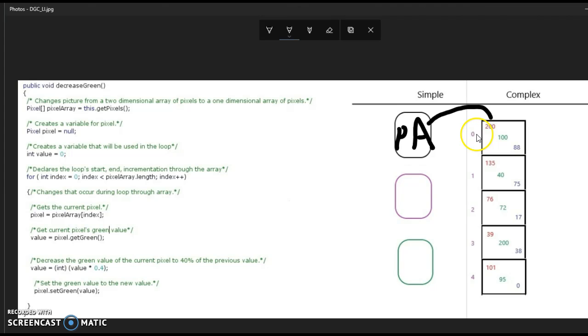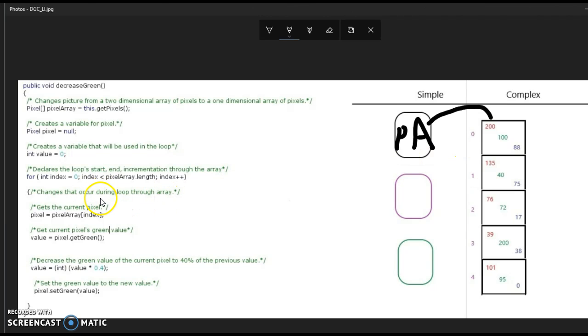So that's this guy right here. And as long as index is less than the length of my pixel array, I want the loop to continue, and this is my incrementing. So once it goes through this loop, I want it to add 1 to the index value here. So that'll move it to this index value of 1.